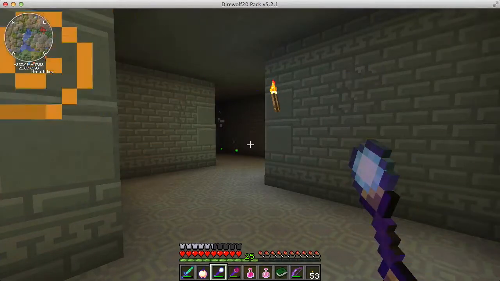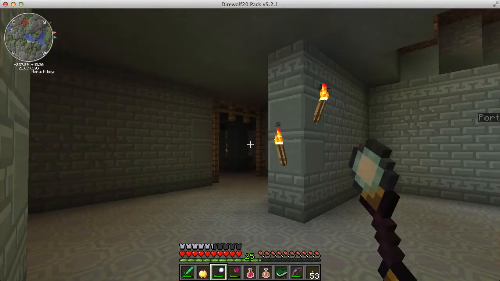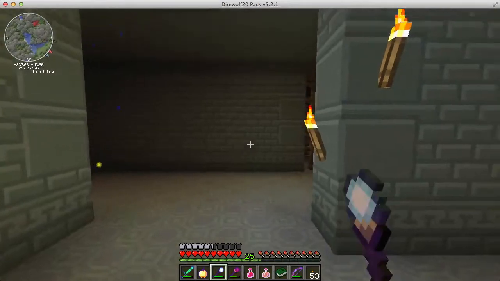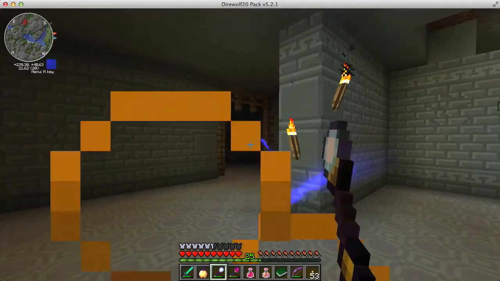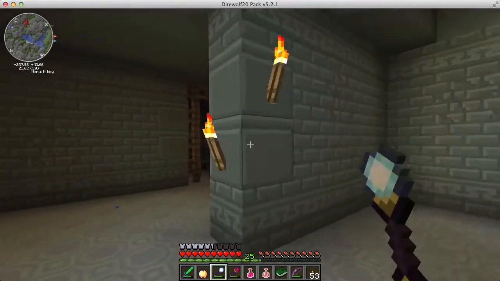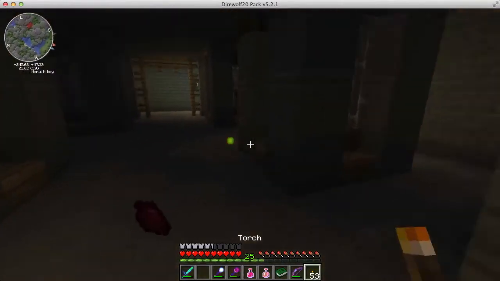Cool. Well, that's interesting. Oh, did you see those flames? That looked like a spawner. A spawner going off. Which means I guess I need to go in there, and let's go ahead and eat this apple. Go in there with our torches.